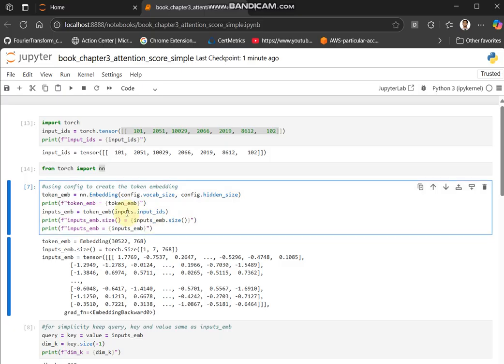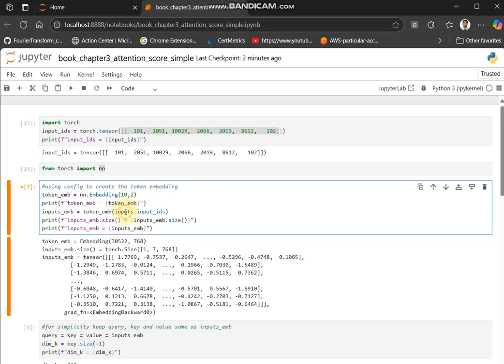Now here we need to do some changes. We are creating the embedding based on config.vocab_size and config.hidden_size. We don't have config because we removed that import. That was the config for that particular model. So in this case, we can have some vocab size of our own. Let me create an error example. If I give the vocab size as 10 and hidden size, which was our vector dimension, last time it was 768. For simplicity, let's create a vector of dimension 2, and this will be printed.